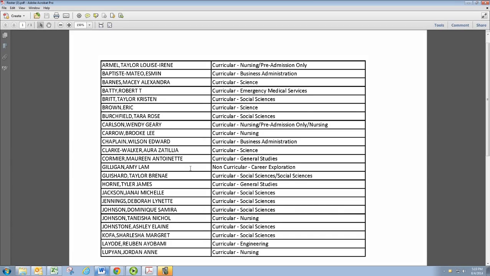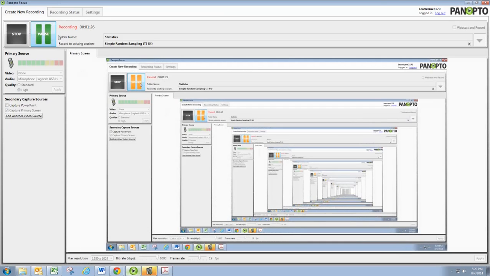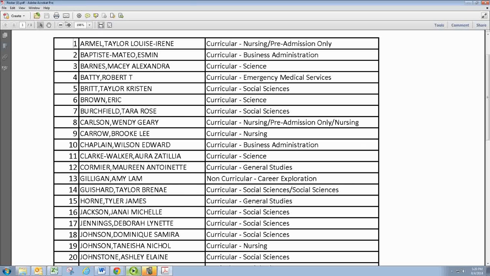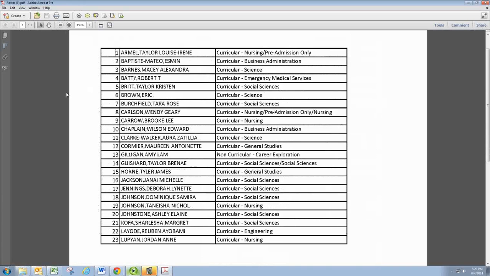The first thing we need to do for a simple random sample is to number the individuals in the population. So you need a list of all the individuals, and then you want to number them. I'm going to number these individuals real quick. All right, now I've got the numbered list of all the individuals in the population. Now I need to get my sample.